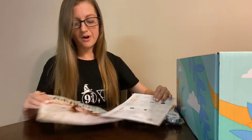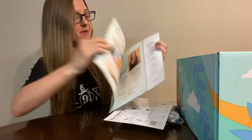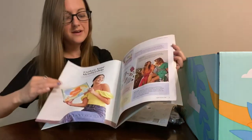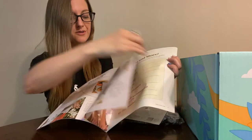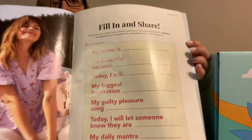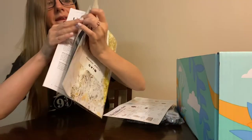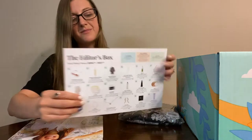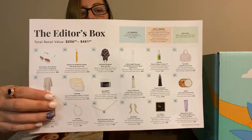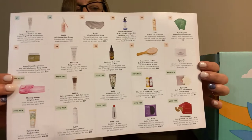I know a lot of you are interested in the magazines. This one is different than the one that came in the summer box — it's the editor's magazine. It just features some member perks and some articles. There's also this product card, which is different for the editor's box, with all the picks on the front and even on the back — just a ton of options.